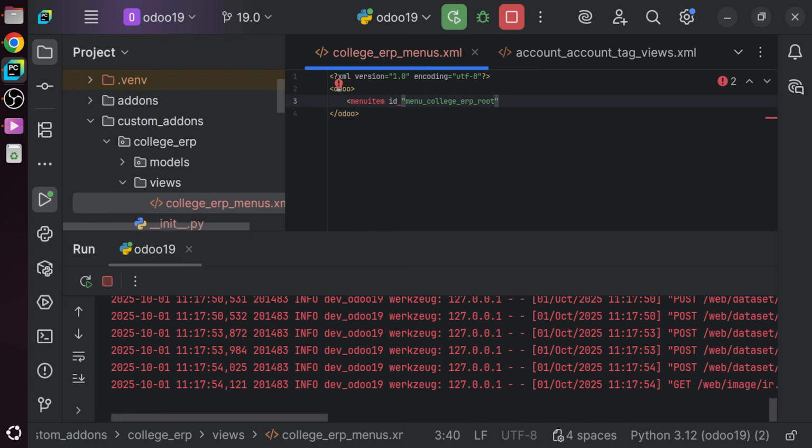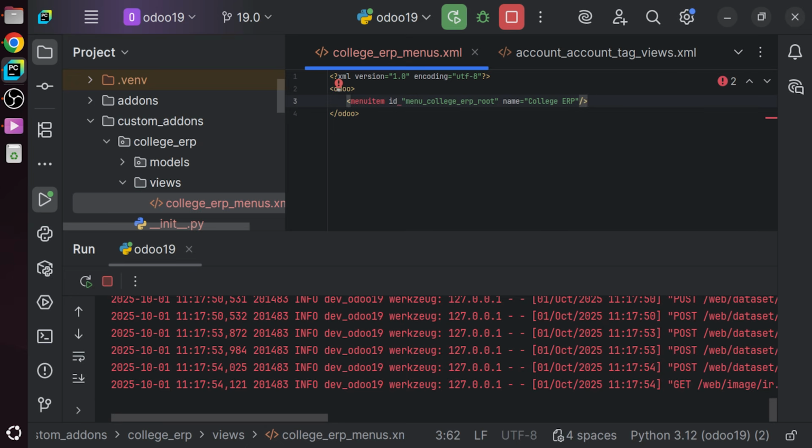While setting the menu item, we have to follow a basic standard, and afterwards we have to get the name of the module, right? So I'll be defining the name of the module as college ERP. This name will be shown on the home screen. Okay, college ERP, and let me close the main menu.